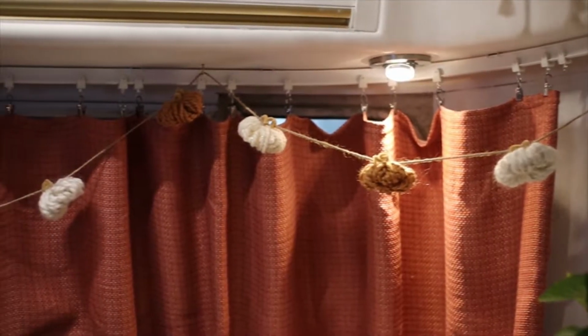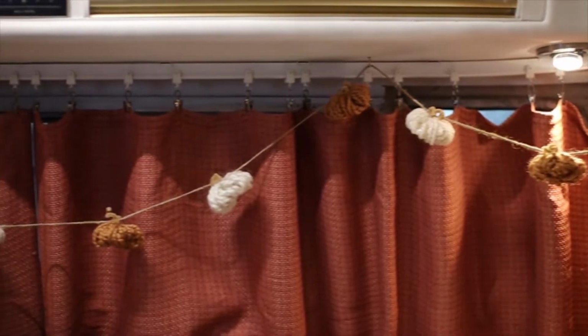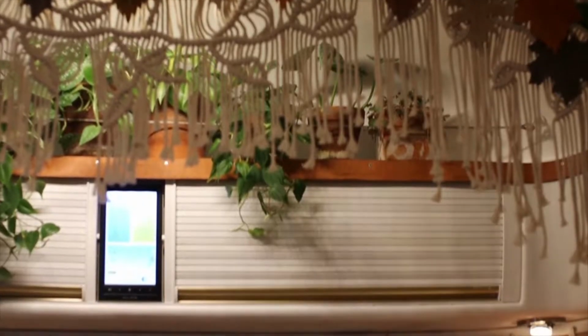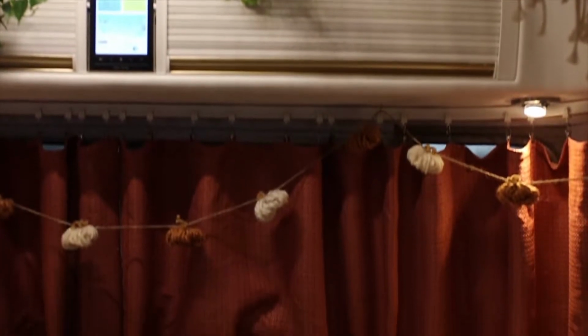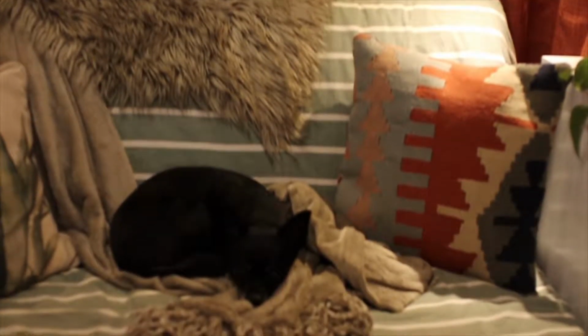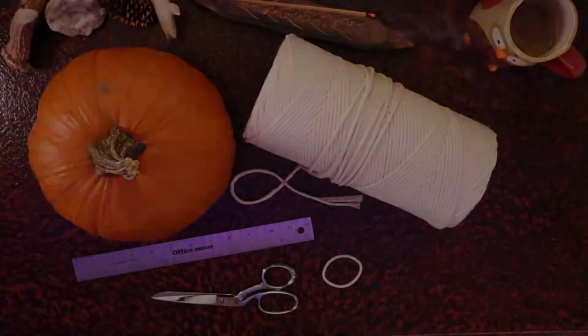And then I ultimately decided to leave it placed above our bed for the season, or for a little while at least. I think it looks so cute back above our bed, and oh, look at Smudge. Doesn't she just look so cozy?